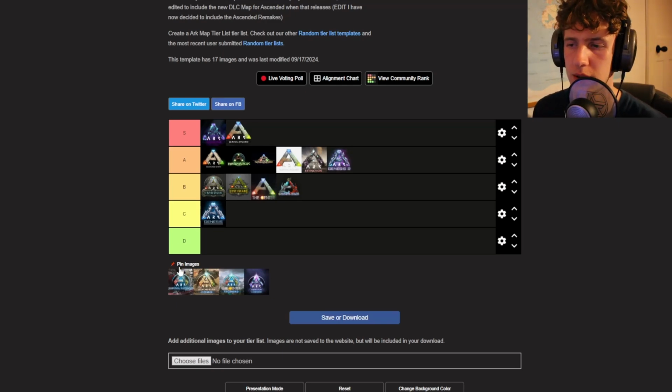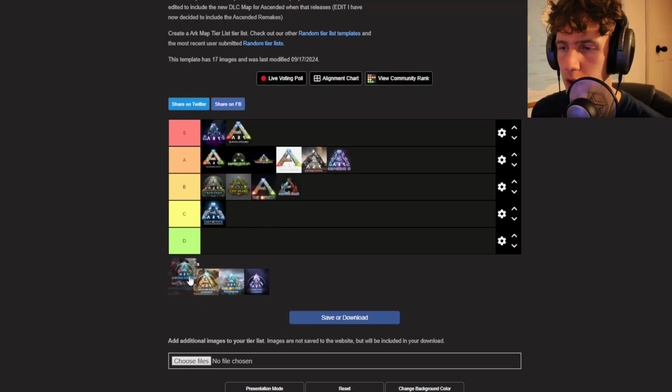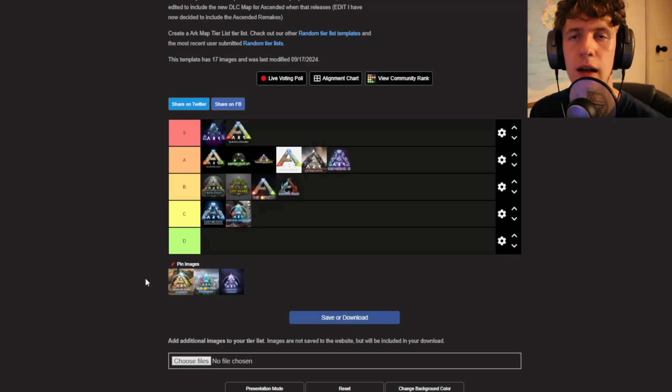Now, just as a quick thing, all the ASA stuff. Ark Survival Ascended first up. We'll save that one for the end, and we'll start... Oh no, these are just all the maps. We're going to include Ascended and the Island in this one, and I'm sorry, it is a C tier map.